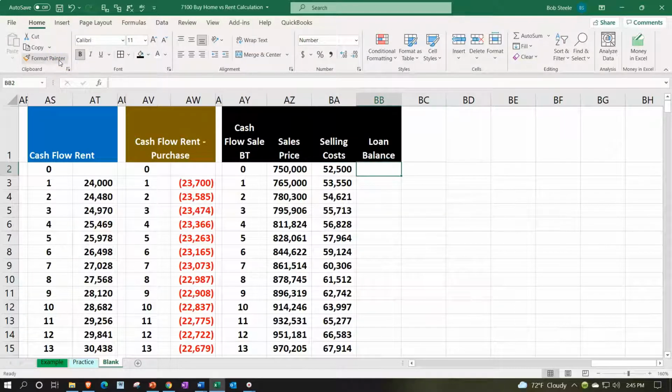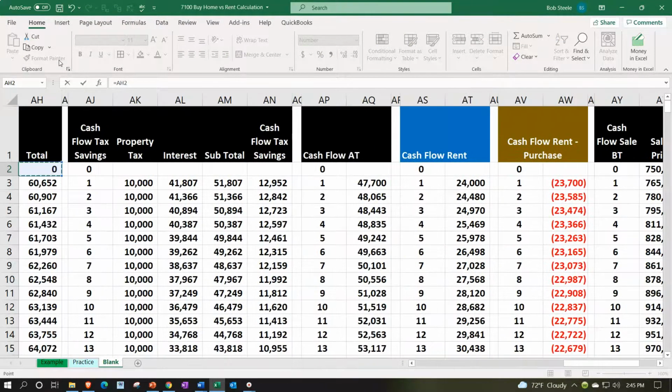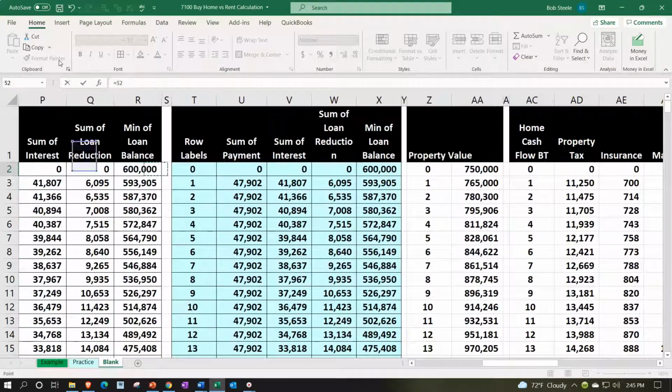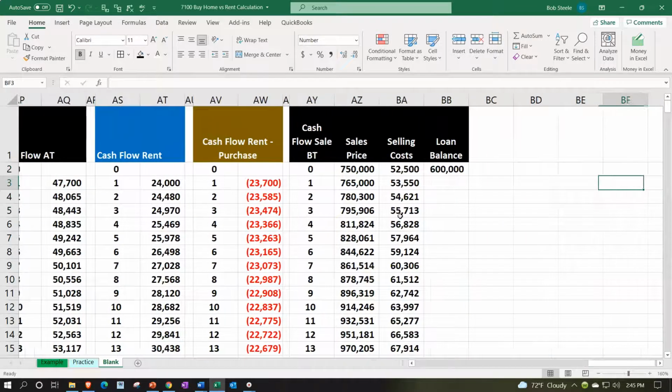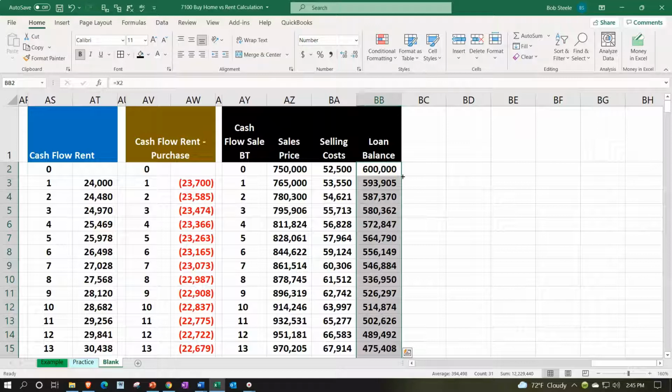So now we're going to say the loan balance is equal to, and we can pull that right from the information we took from like our pivot table copy. So we had our pivot table over here, and then we got our loan balances. So we calculated the ending balances at the end of the year. So I'm just going to say enter. So if we assume we sold this thing at the end of any one of these years, we've got our loan balances that we'd have to be paying off there.